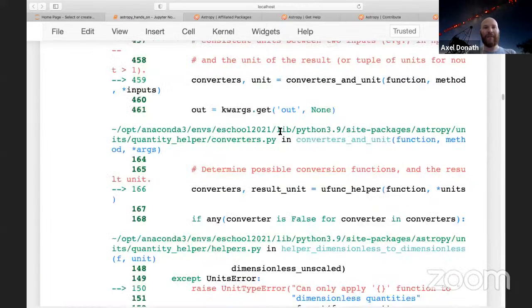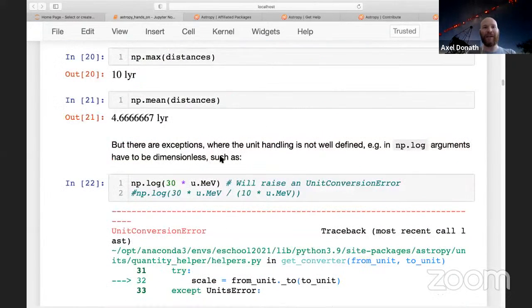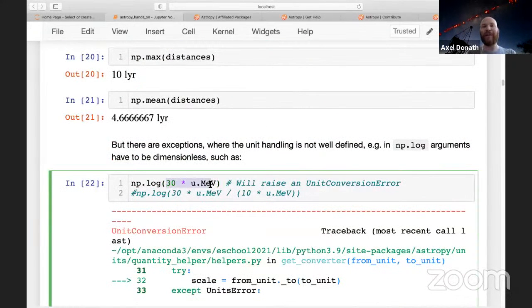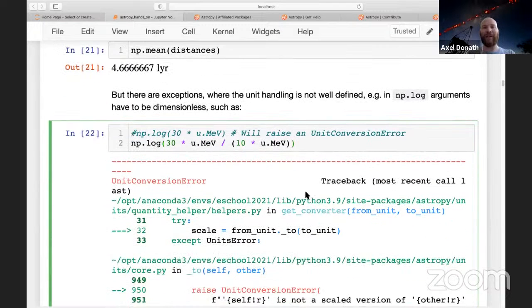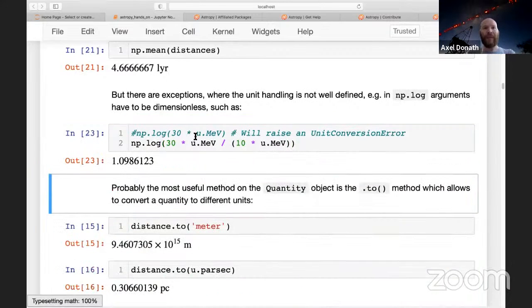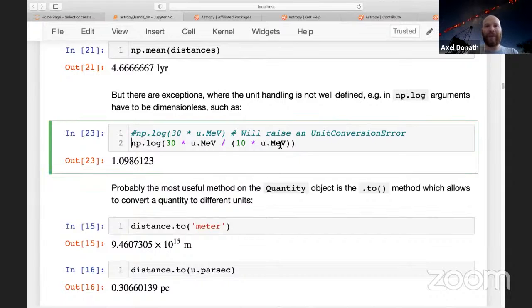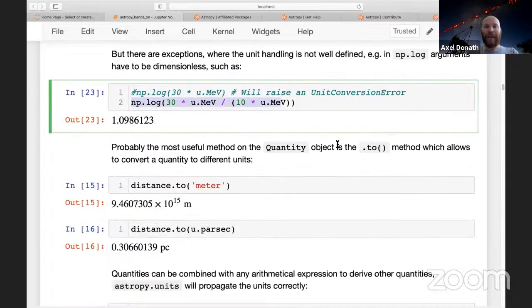If not, as I'm showing here, if I'm trying to take the logarithm of 30 mega electron volts, then it will raise a unit conversion error for good reasons, of course. The way in this case to get around this is to specify a unitless quantity. So for example, I could specify a reference energy, and then it's happy to take the logarithm of that.